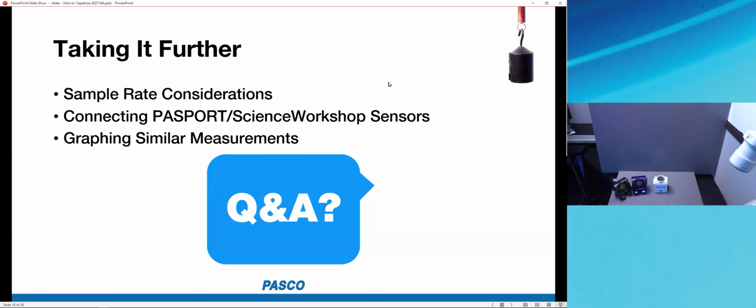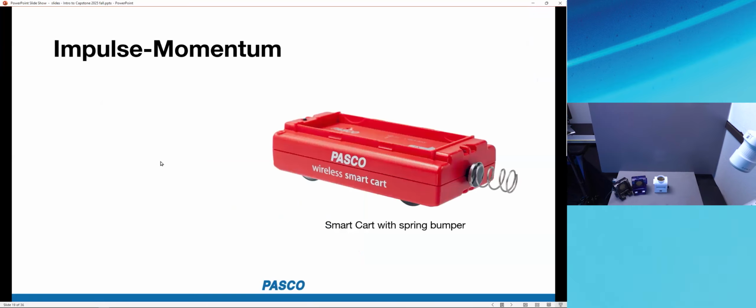All right, let me see if there's some other things we should look at here. I think for the sake of time, we've hit that graphing similar measurements. Let's go ahead and proceed to the next activity. Alec is ably taking care of those questions. Thanks for asking them in Q&A. Keep them coming. We will address them as a group after this activity. All right. Alec, as I get set up, is there anything you want to mention to everybody verbally as I switch over that has been asked?